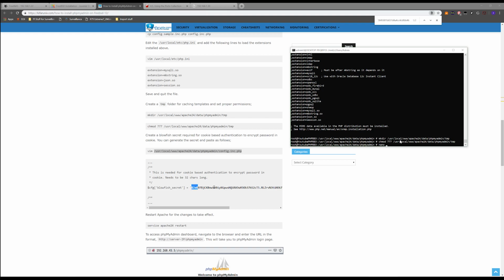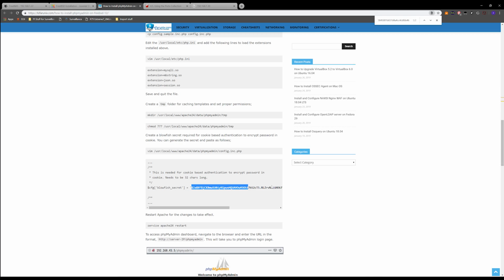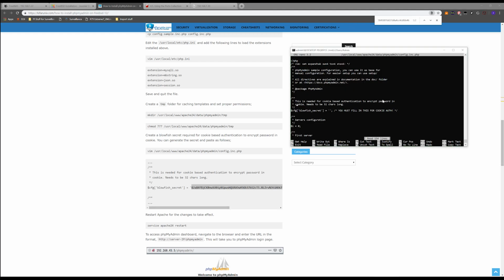So you're going to use this cookie here. You can use this, it should be fine. Make sure not to copy the quotation marks. See how I've copied in between them. You're going to come here, bring your cursor down to where the quotation marks are, and hover over the second one, right click to paste it in there. As you can see, it pastes in between both of them. So that should be it.